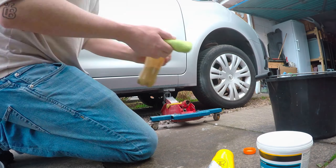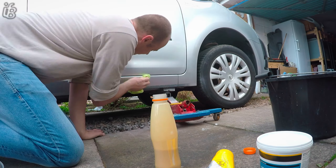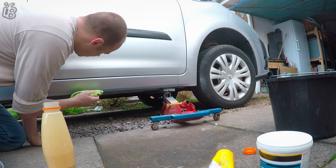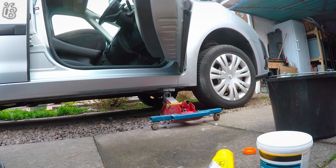You don't want to make the new paint look new because it won't match with the older-looking paint — if that makes sense. You only want to take it to look the same as the paint that's already on the rest of the car. So I think that's the art of blending — not going too much and not doing too little. To be fair, with the spray paint I really didn't have much orange peeling either.